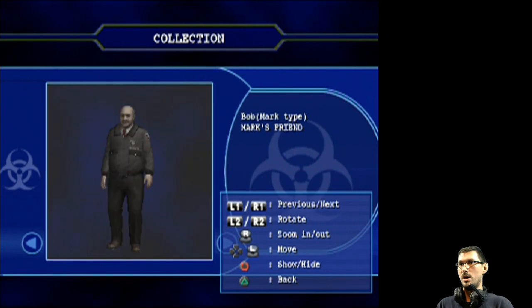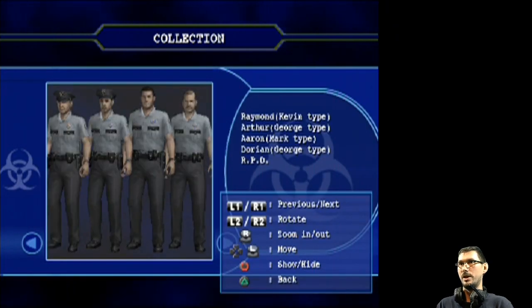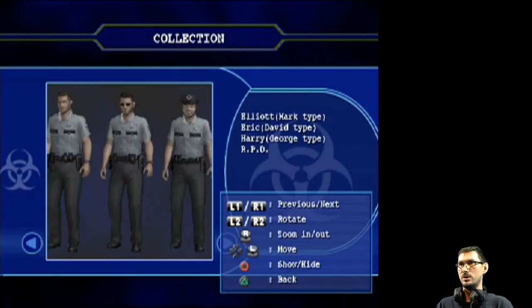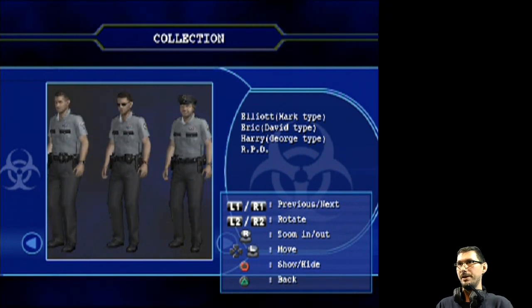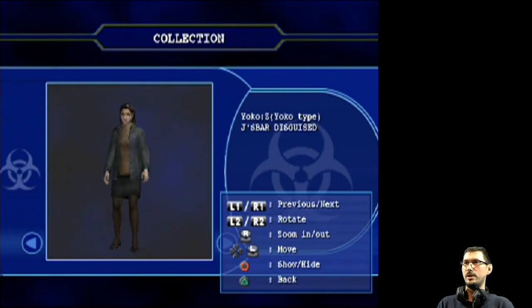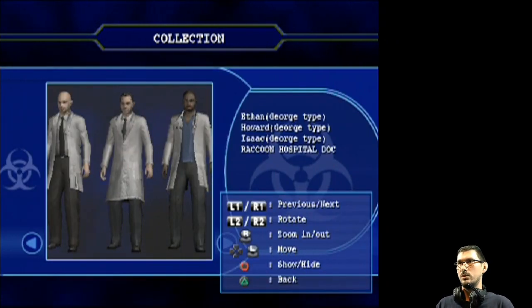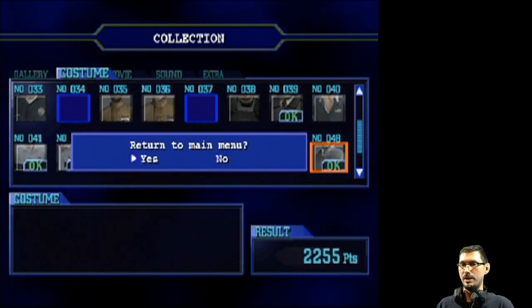So we have Bob. We have Raymond, Arthur, okay, we have all the policemen, standard. So these are old characters from the first Outbreak that I imported. Kieri, Eric and Elliot, okay, all the RPD, Yoko Z. Oh, she's called Yoko Z in File 2. So in European File 1, she was called Yoko D, I mean this costume. The Raccoon Hospital doctors. There's a lot of good locations in these two games.